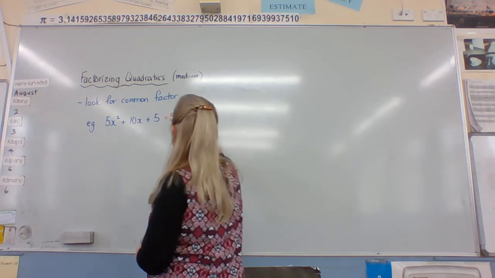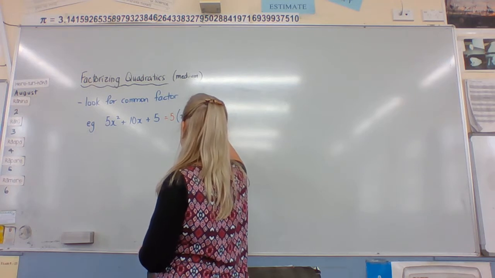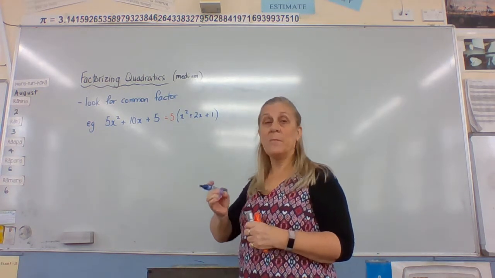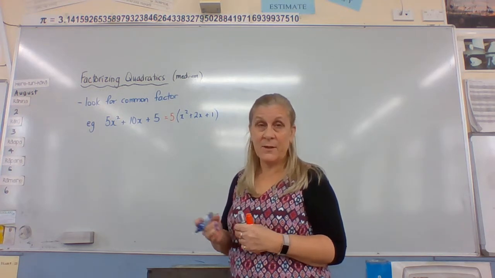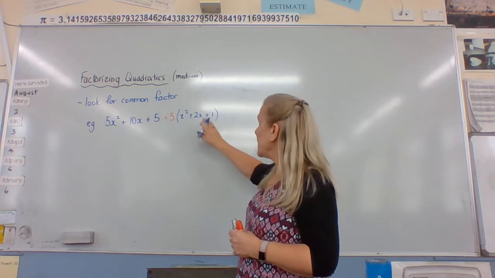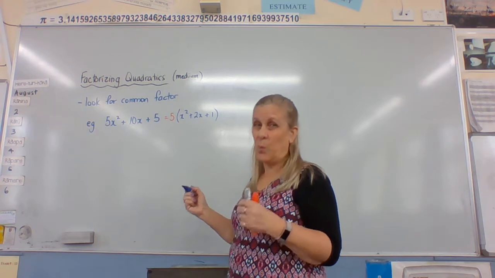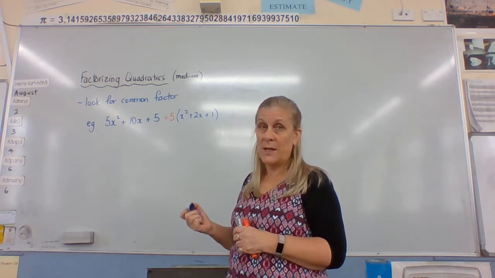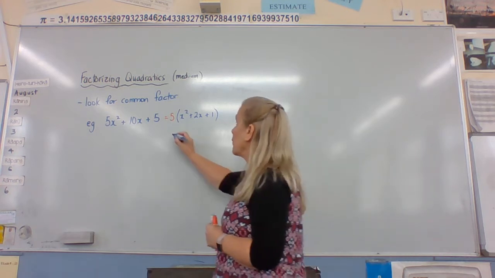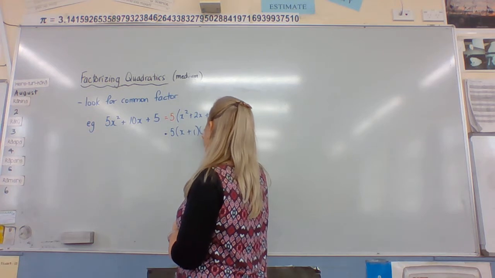Now we've put it in brackets, so is it factorised? Perhaps, but not all, definitely not most of the time. Most of the time we need to put this in the brackets as well. So we need what multiplies to give 1 and adds to give 2. There's only one thing in the world that multiplies to 1 and adds to give 2. And it is 1 and 1. You're right. So our answer is 5, x plus 1, x plus 1.